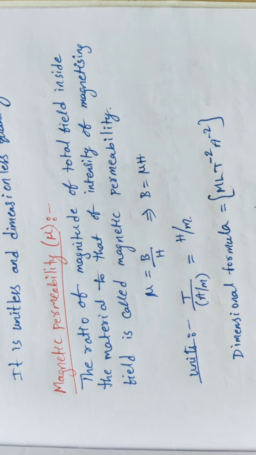After completion of magnetic permeability, students, I want to discuss relative permeability. We know how many types of permeabilities we have. One is permeability in the case of air medium, and another is any other medium. For air medium, we represent it as mu naught, and for any other medium, we take it as mu only. So magnetic permeability concepts are completed, and now we go to relative permeability.